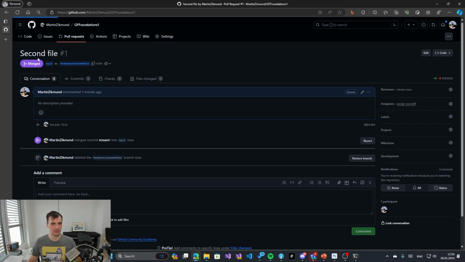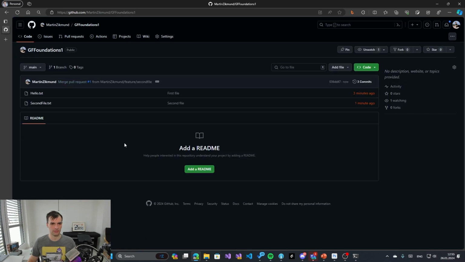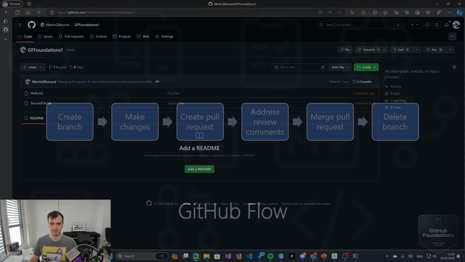So that's a very basic way of how you can work with GitHub and how you can upload your changes to this hosted environment. I will explain this in more detail later in further videos, but I think this should be enough for the basic understanding.